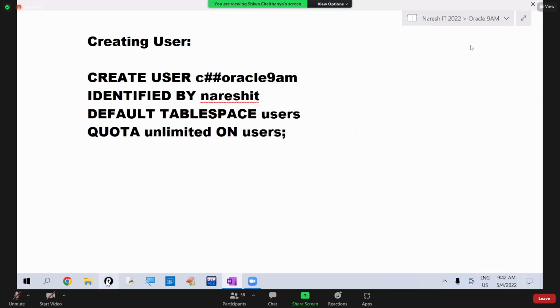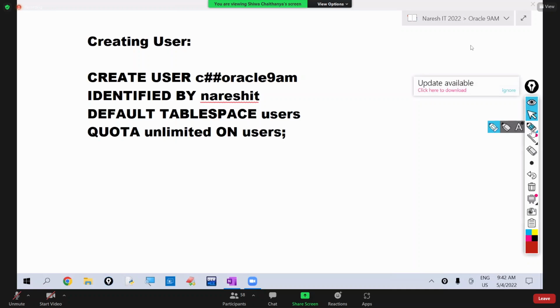Okay, SQL is memory based. You have to remember the syntax. You have to follow the syntax. Here we are not writing logics. We are not writing programs. You have to remember like this. You have to write like this.